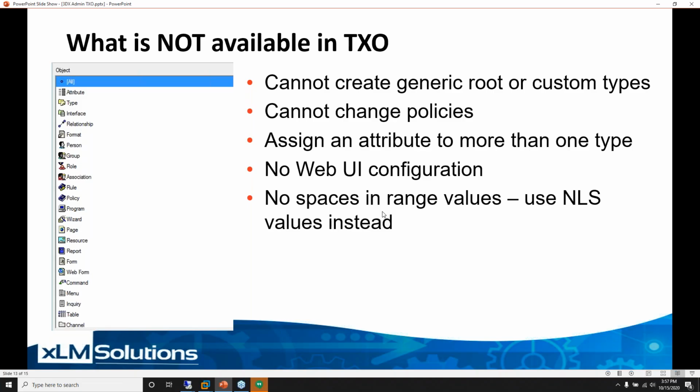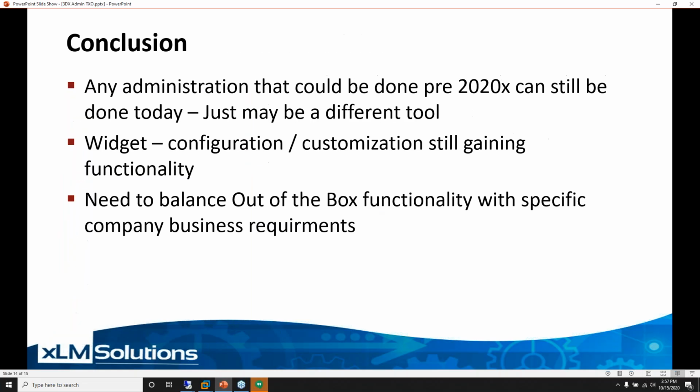there are some issues or behaviors. If you had a pull down and you wanted to have one of them be blank, it doesn't like that. But you could put spaces in, which looks like a blank, and that would work for the NLS as well. So in conclusion, any administration that could be done pre-2020X can still be done today. It just may be a different tool and it may not have that same GUI interface.